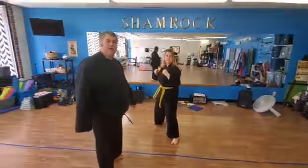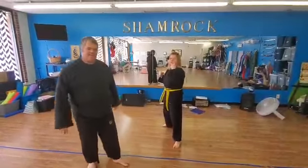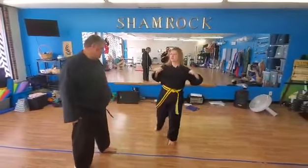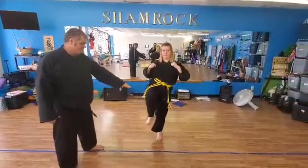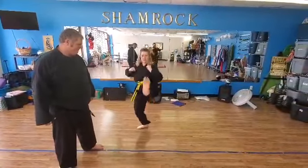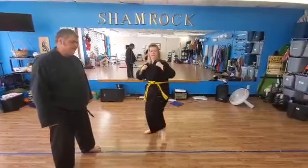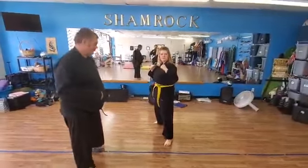Next kick we're going to do is called the scissor front kick. And it's basically a front kick in the air with a fake in it. So she's going to bring her leg up like she's going to do a front kick, but she's actually going to do a front kick off the other leg. Go ahead, one more time. And again, with the front kick, you're hitting with the ball of your foot.